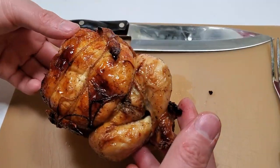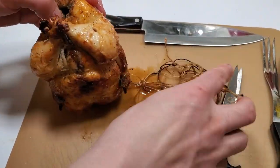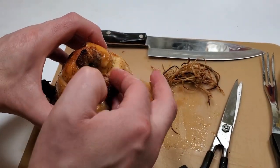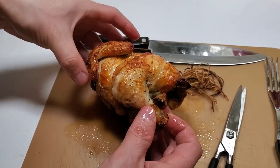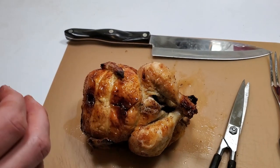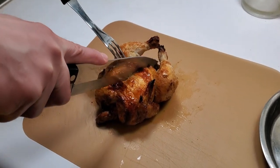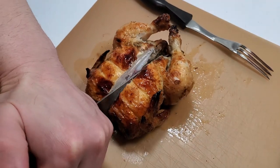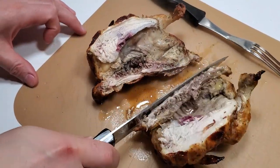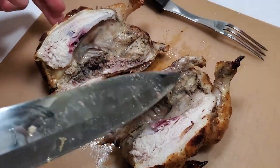This smells really really good - I can't wait to rip into this thing. I have an idea for the next one I make - I'm probably gonna tie the legs first with their own little rope. This looks really nice. Let me throw this rope out and we're ready to cut. We're going straight down the middle. She's very hot but also very soft. Feels like there's a lot of cartilage which is not bad.